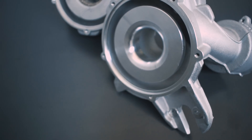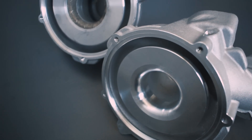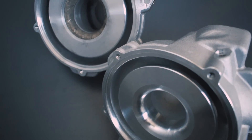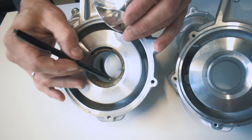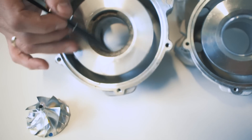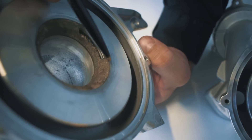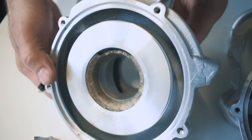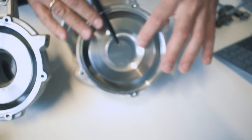The original IHI turbocharger has a plastic insert. It is designed to maximize performance by making the gap between the compressor housing and impeller as small as possible. If the gap is too small the compressor wheel cuts the surface slightly while spinning. The problem with this design is that when raising boost, temperature rises too and the plastic starts to melt and break into pieces, damaging the whole turbocharger. In our Stage 0 turbocharger we replaced it with a standard system without a plastic insert.